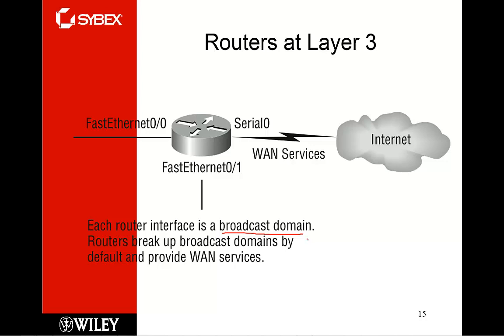Now here's a question to you. If you do a broadcast at home, do you think that broadcast frame will go all over the world to every machine in the world? I don't think so. Why not? What happens is when it hits a router, each router interface is a broadcast domain, and it doesn't go from one to another. So if you have a router here, and there's a network on the right and a network on the left, a broadcast from this PC here will only go on its own local area network. Once it hits the router, it will not forward it to the other side. So we say the router breaks up the broadcast domains. That's what this is all about.